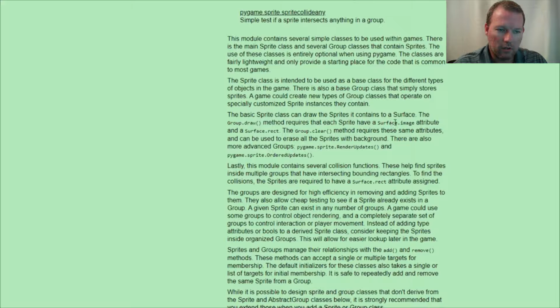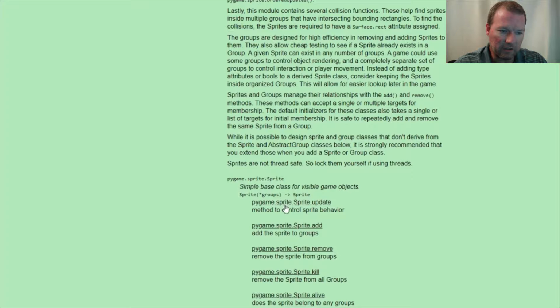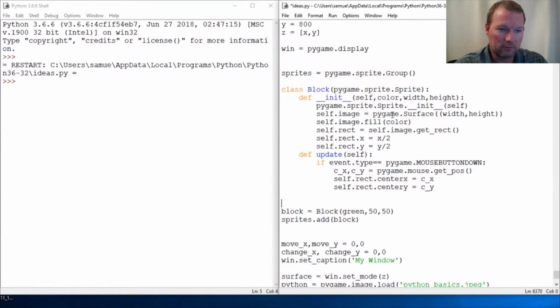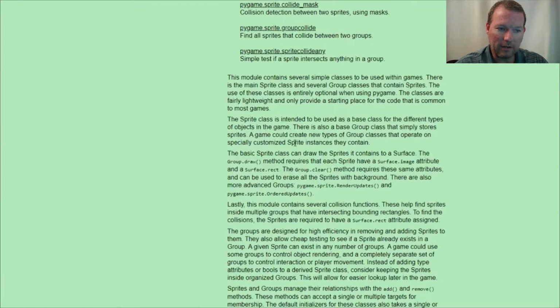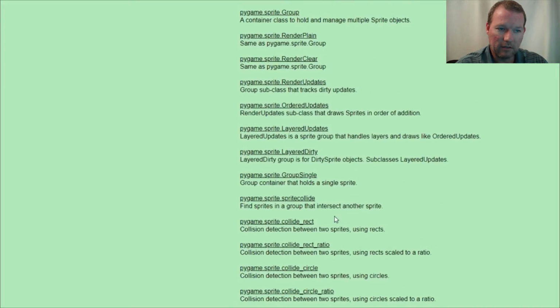Draw, put to surface, and now where we are using this is the Sprite object. So, Sprite update. What I'm doing is inheriting right here my block. If you haven't seen inheritance, I'll put a card right here, class inheritance. My object is inheriting everything from Sprite, all of these.